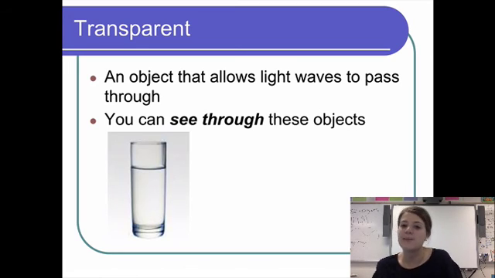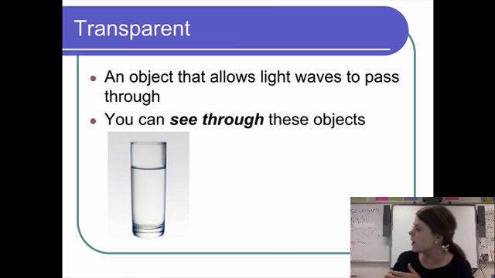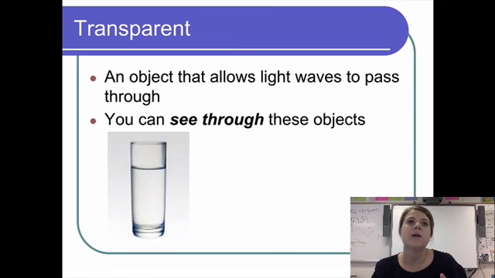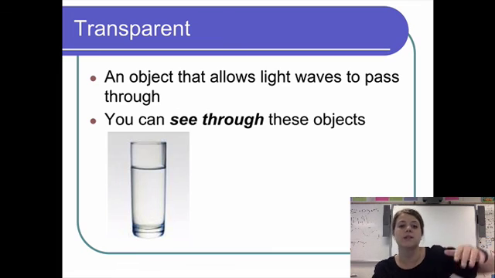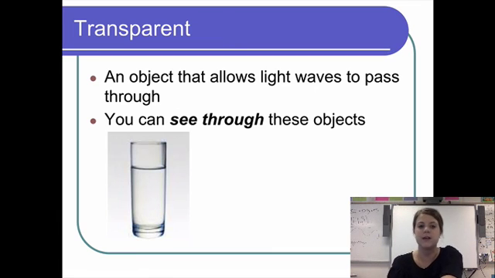Sometimes somebody might tell you, you need to be transparent, right? It means that you need to be open and you need to allow somebody to see, because that's what transparent is. You can see through it. It allows all the light to move through that object, like this glass of water or a window. Any piece of glass really is going to be transparent, hopefully, if it's not too dirty.